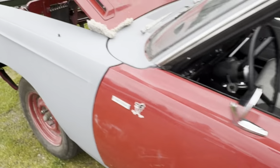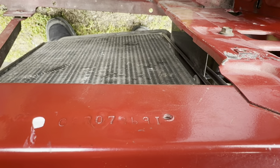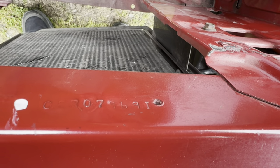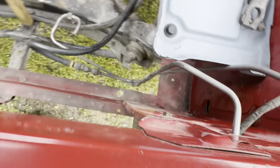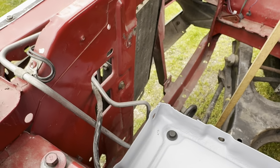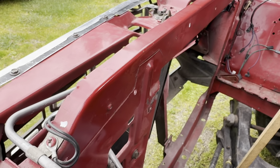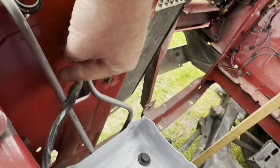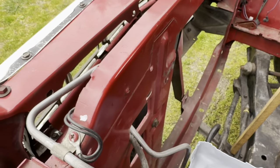The other number is on the core support. Again, this can vary a little bit by year and by plant, but it's generally either on top or on the back right here. You can see it's stamped upside down, but it's the same format: G for plant St. Louis, 8 for year, R for Plymouth B-body, and the 079691 vehicle order number. When inspecting a car, you always want to look for evidence of whether the core support has been changed. On this car, look at all the spot welds — you can tell it has absolutely never been touched. It's real common on a race car to take the core support out to make engine changes easier, but this one is super original.